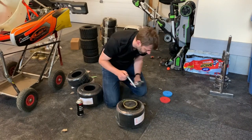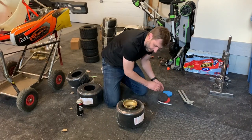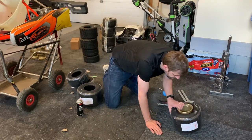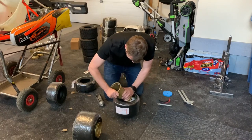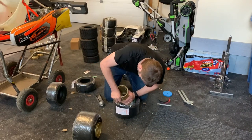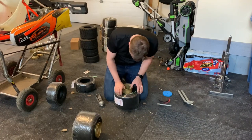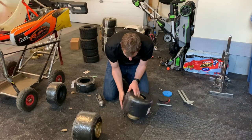There we go. I have to do a little fussing around. This one went a lot better. It shows you how long it takes to do a tire once you know how to do it. This was my second attempt. It gets faster from here, guys.